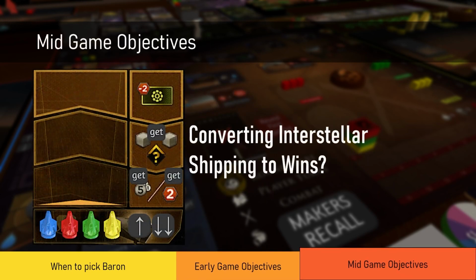So the question is, how do we convert Interstellar Shipping to a win? There are 4 components of Interstellar Shipping. On the top there's a tech buy, in the center there's a faction bump and 2 troops, and at the bottom there are resources. So assuming that you have control of Interstellar Shipping and you get to go there 2 or 3 times, what's the best way to capitalize on this?